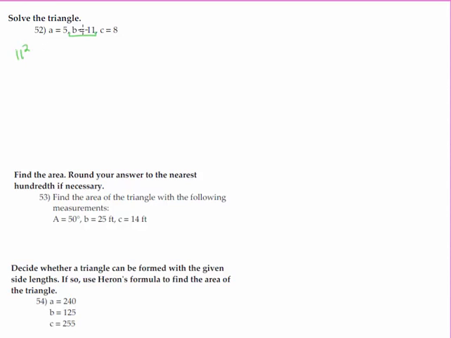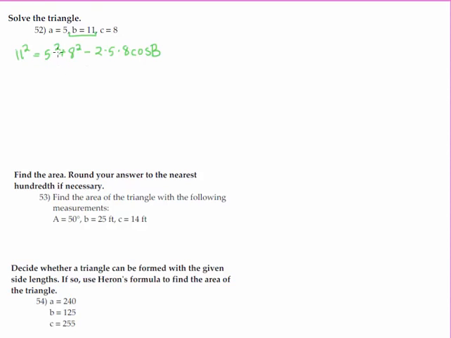The reason we use the biggest side first is because if we do that, then after this we can switch back to the law of sines if we like it better or whatever. But if we found A first and then switch to the law of sines, we might not get the right answers, and that would be bad.